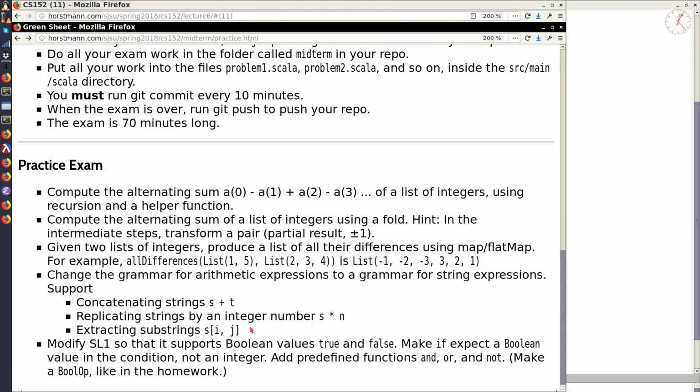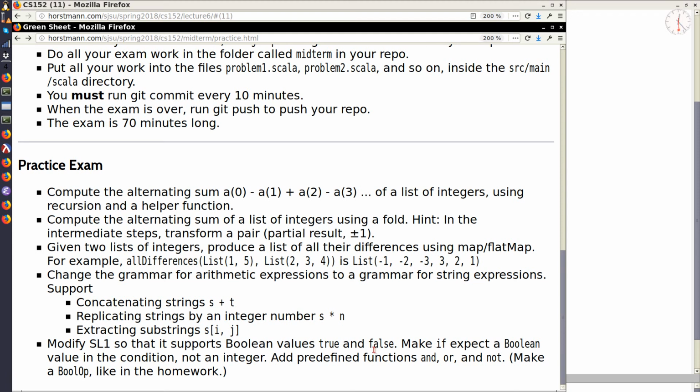So figure that out. Now, modifying SL1 to Booleans, you now know, or you will hopefully know by the end of today, how to add something much more complicated to SL1, namely lists. And so it's a kind of a similar thing. It's another data type. You have to worry about literals true and false.